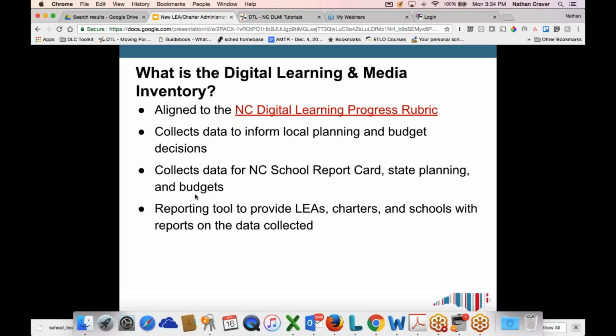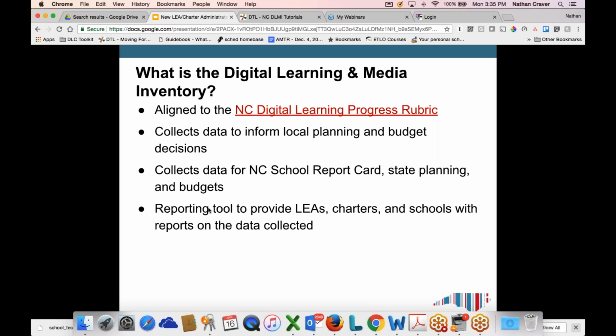The 5 reports that are currently on the report card are average age of your media collection, how many books are in digital print, what's the student per device ratio, and then some questions around digital access. Are you one-to-one? Are you BYOD? And things like that. And then also we do want this to turn around and provide you all with reports on the data that's collected.